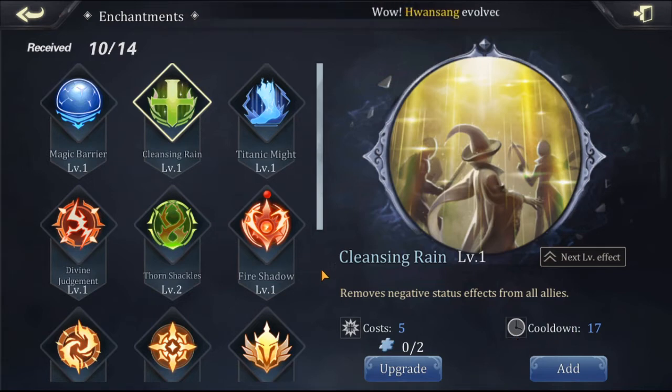So once you actually receive the enchantment, you'll have to come here and hit the add button. You're just not going to automatically get it. You have to come and activate it. I made that mistake several times. At the beginning, I was like, well, I just got this. Why can't I equip it? Well, because I hadn't activated it yet. And then when you get 2 more puzzle pieces or 2 more enchantments of the same type, then you can upgrade it. And then you can continue to upgrade it. And each upgrade, obviously, the enchantment gets better or stronger to help you out.